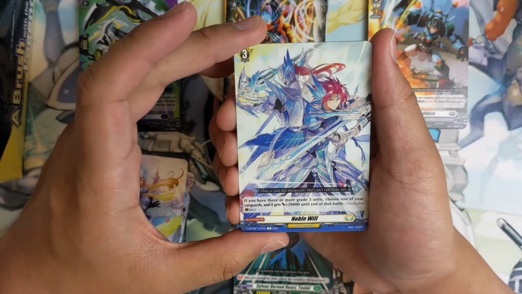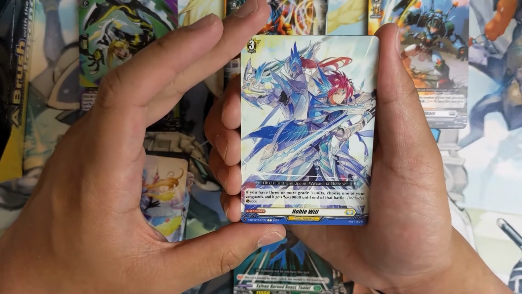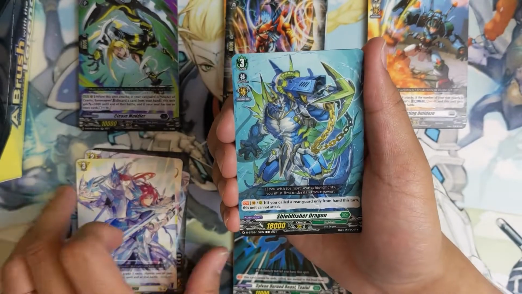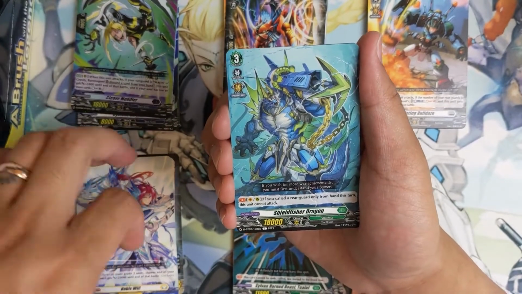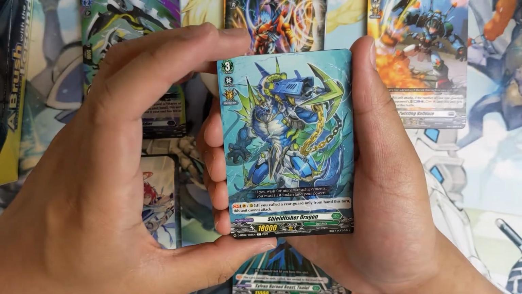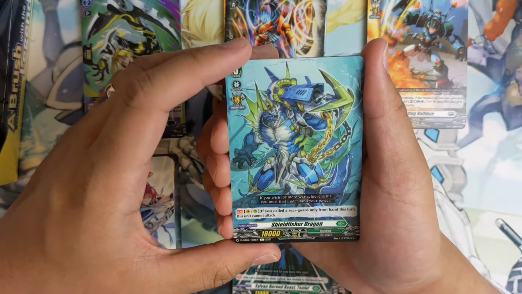We have Noble Will. If you have 3 or more grade 3 units, choose one of your Vanguards. It gets plus 20k until the end of that battle. Defensive order. We have Shield Fisher Dragon. If you called a rear guard only from hand this turn, this unit cannot attack. It's an 18k grade 3.